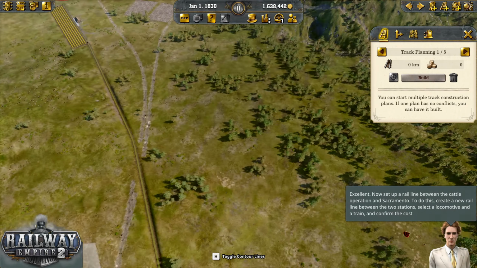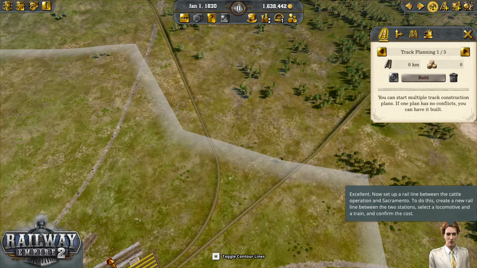Excellent! Now, set up a rail line between the cattle operation and Sacramento.